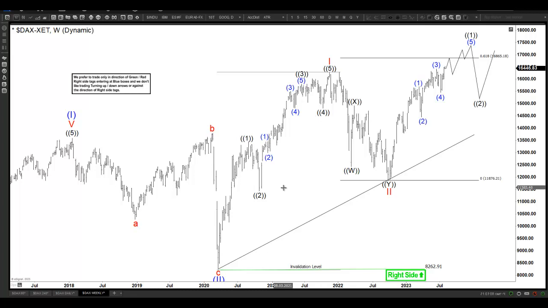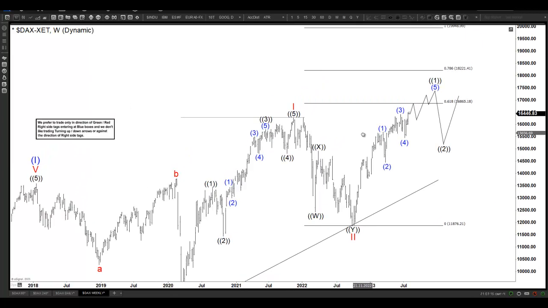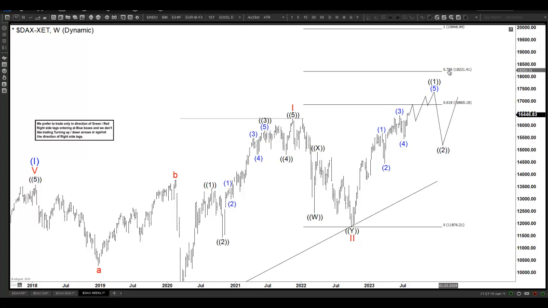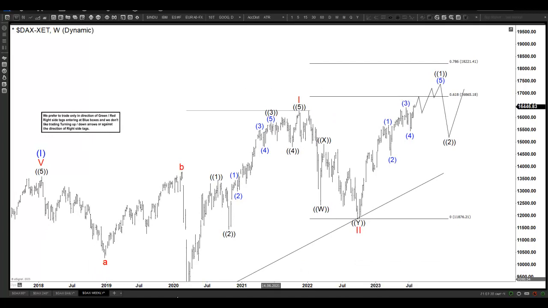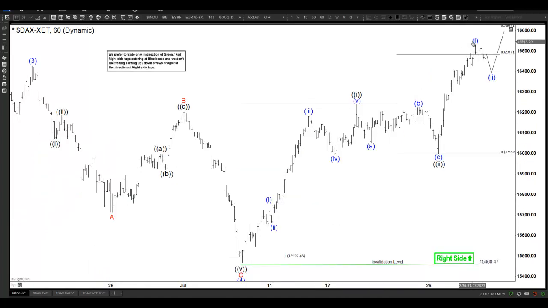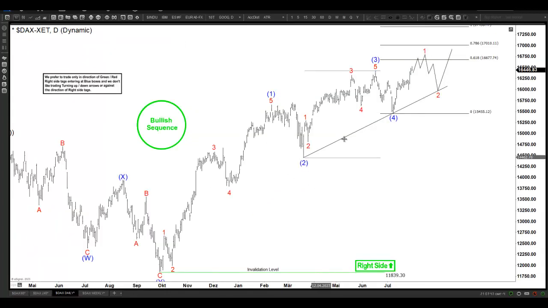All-time highs, and we also have within weekly charts 1, 2, and if using this as a connector, more upside should happen towards at least 0.618, 0.786, which is 16,865, 18,221, but 100% can also be reached, which is 19,949. Therefore, any clear pullback in shorter cycles, we continue looking for these pullbacks to find support, and acceleration higher might still happen either as a wave 3 in black of 1 in red, or it can even surprise to the upside.